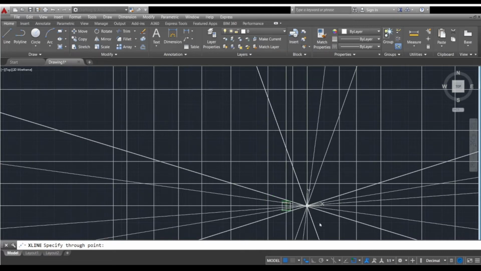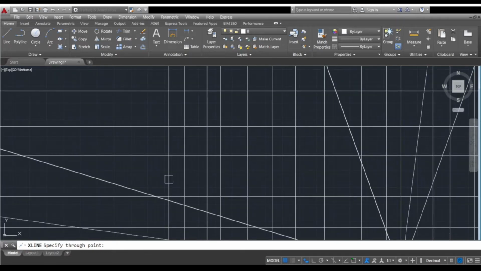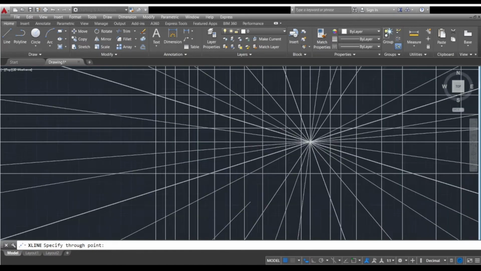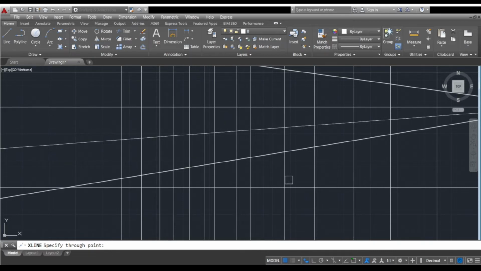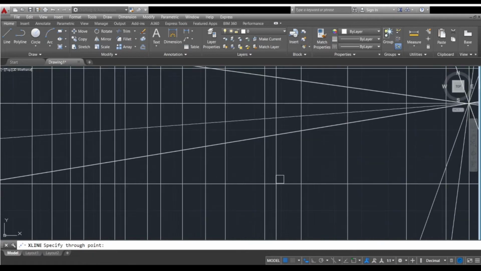We can turn off our snap tool, or we just need to press F3, object snap, so our construction lines will not be placed on the location that is being highlighted using the snap.